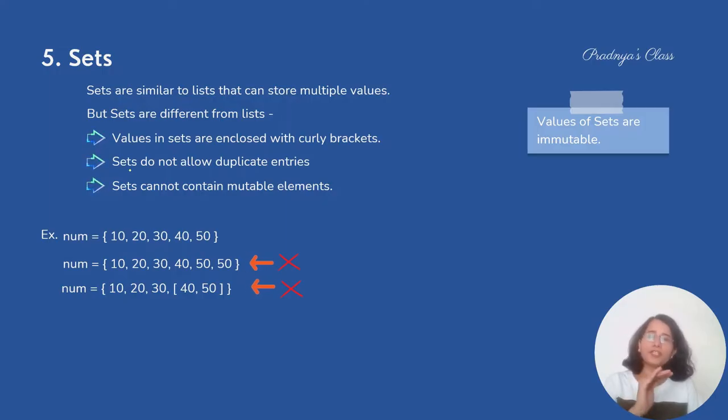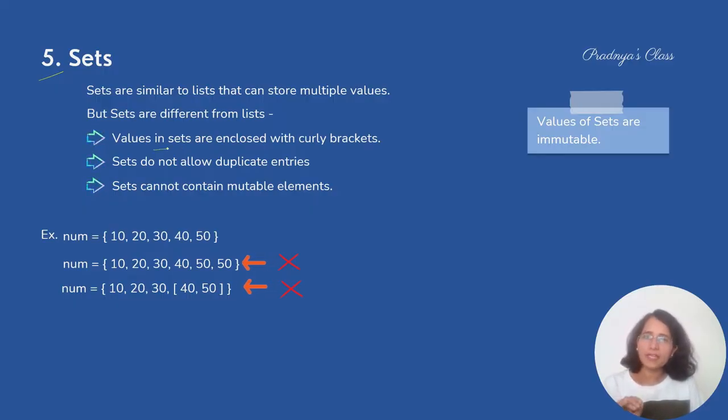Let's continue the discussion of data types with the fifth data type provided by Python, that is set. Set is also used to store the collection of values, set of values or group of values. Set in Python is just similar to the set in maths, which is used to store the collection of data. Sets are similar to the list with little difference. So what are these differences? Let's try to check out.